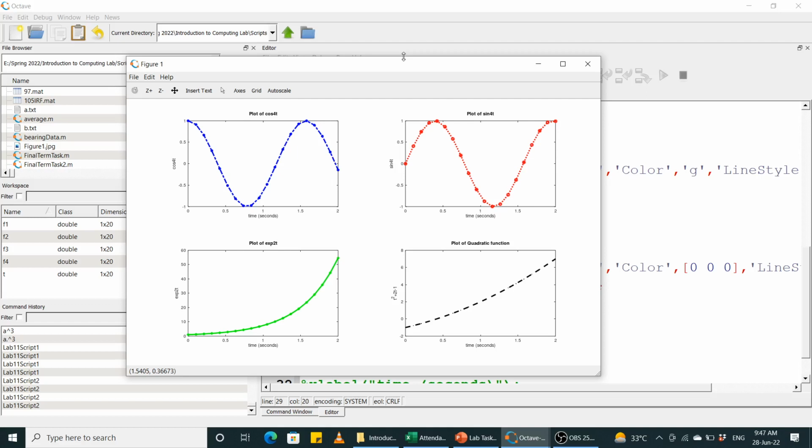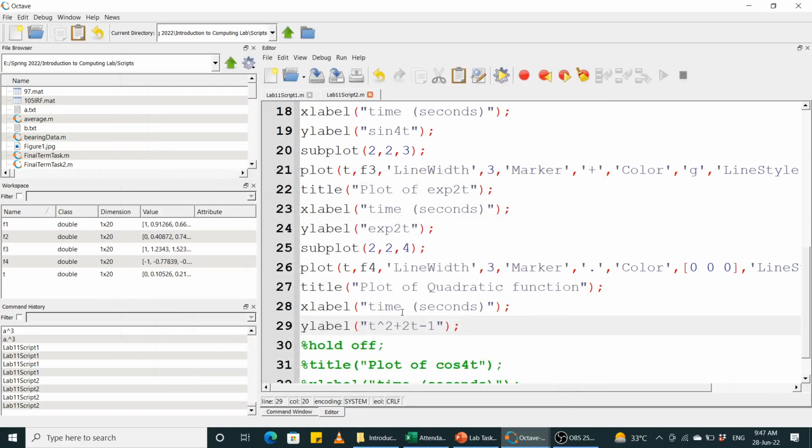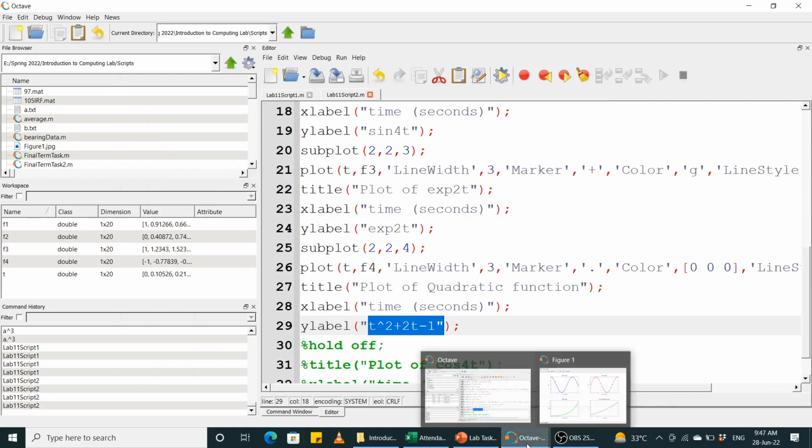All these functions are plotted on separate pairs of axes, and they have their own x labels, y labels. If you see here, this appears like t square plus 2t minus 1. Okay? So we specified it this way, but it appears as t square plus 2t minus 1.